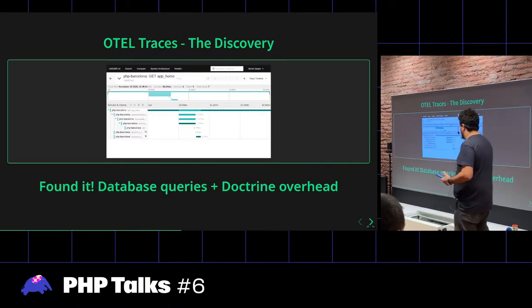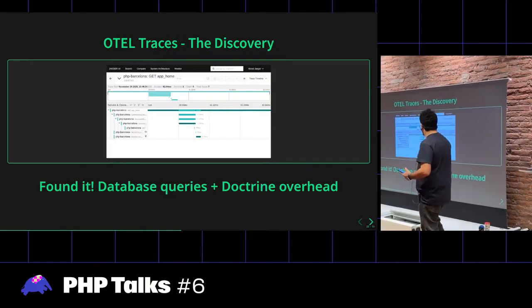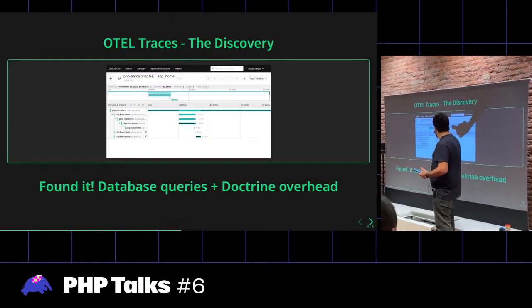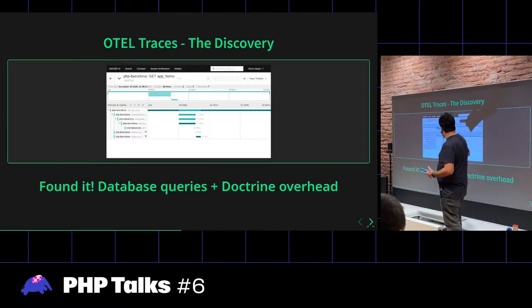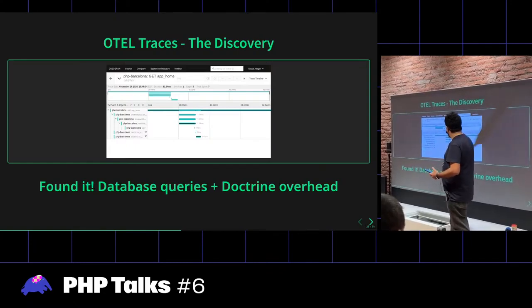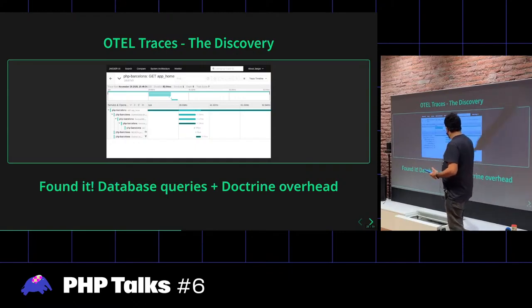So I discovered where my pain point was. Most of the time I have these 11 milliseconds. Here it's the bootstrapping of the application. I didn't care because on the second round this was reduced, but we keep the 11. Those 11 milliseconds are the connection to the database. Just to connect to the database, not to execute the query. Because the query was here, 3.5 milliseconds. Almost nothing. And here is the problem.